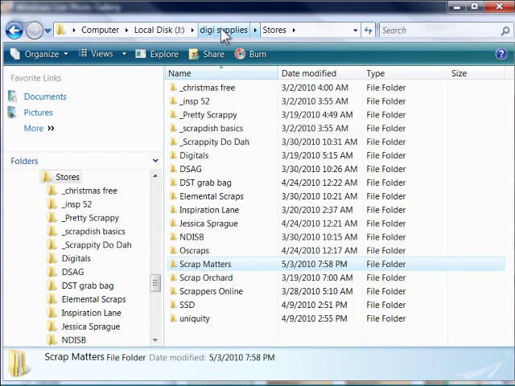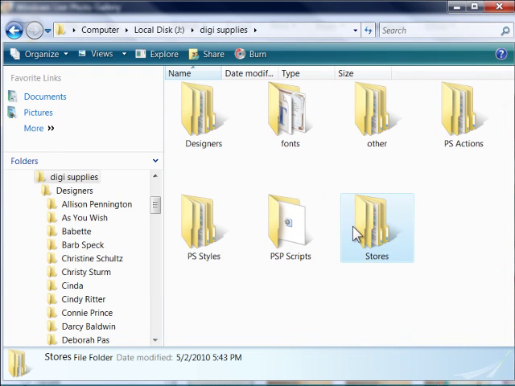But as I get more set up to be complete, I will probably put a desktop folder called To Be Tagged. I'll extract to there, and once those items are tagged, I'll put them into either my designer or stores folders. Wherever they belong. That way I know where I'm at. Otherwise you lose track of what you've tagged and what you haven't tagged.